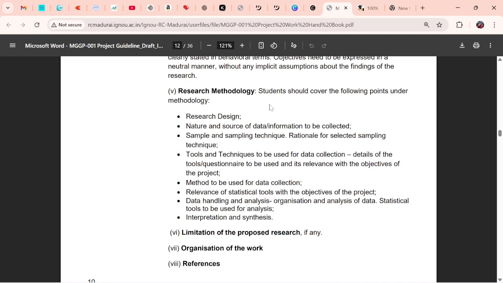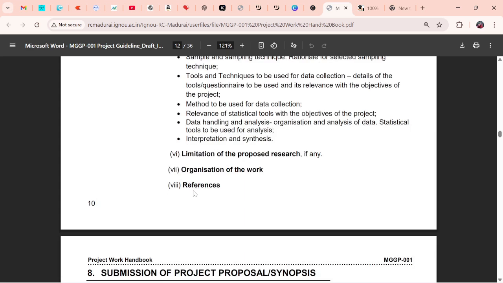Now move towards limitations of proposed research. You have to write 4 or 5 research limitations that you may face while making your project. Like you may not have proper time or funds for doing the research. Limitation of the data collection, like if you're doing it on the basis of secondary data only, then the study is only limited to secondary data, which would be your limitation.